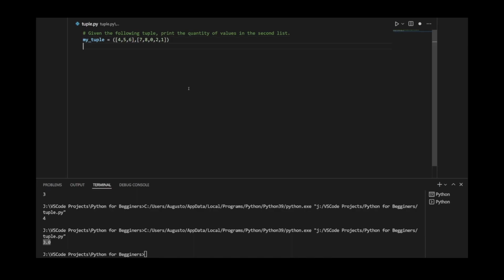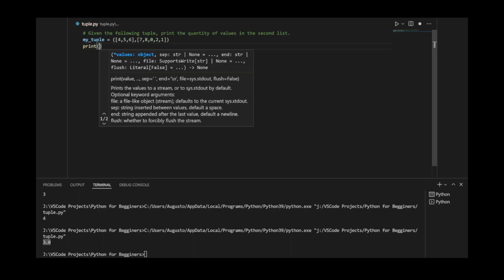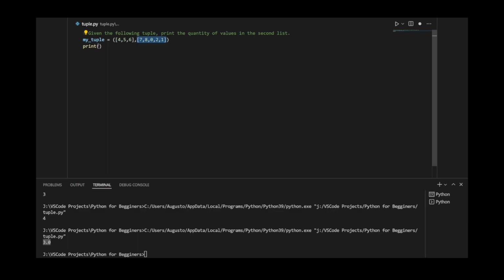So the solution that I came up with is we gotta print the amount of items inside this list, and as you can remember, you can use the len function with lists as well. So you'd have to pass inside of this len function the object of which you want to retrieve the amount of data entries.